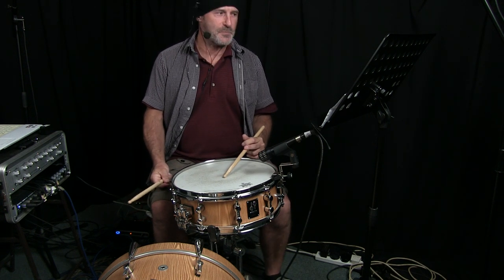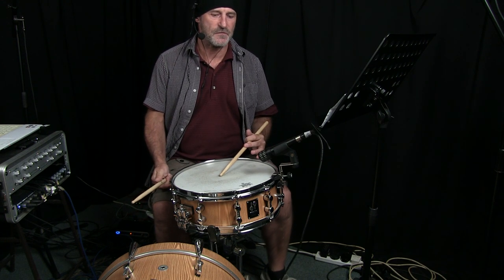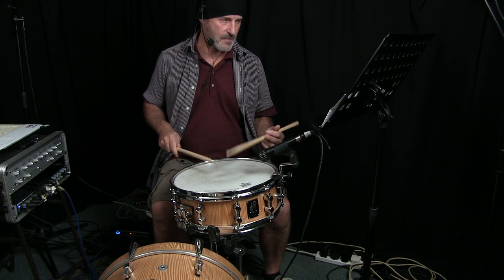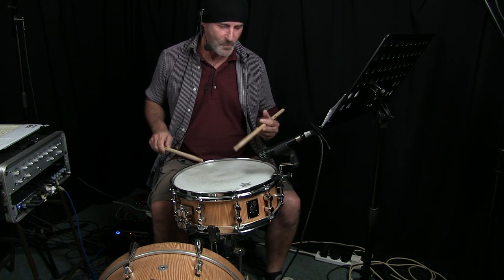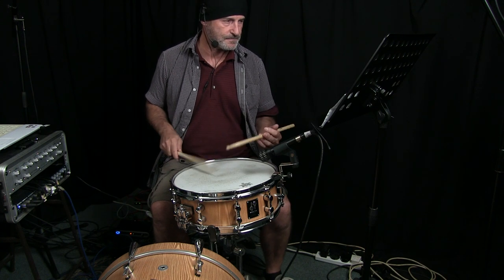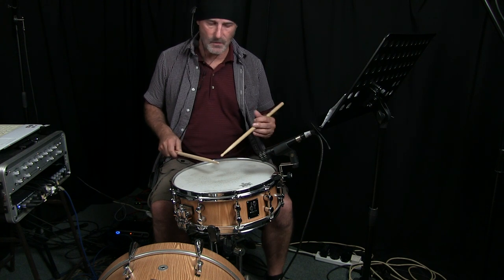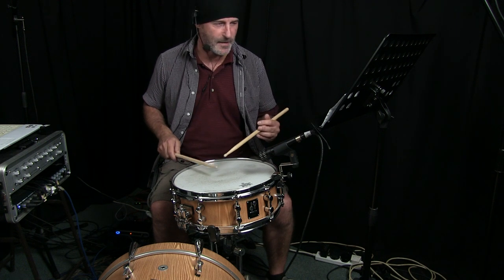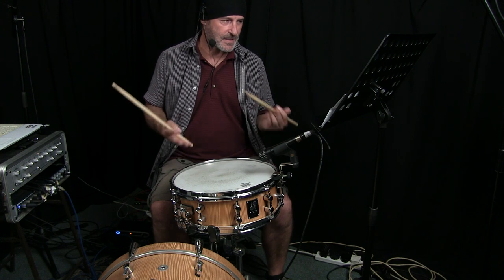Okay, so we're into bar six. Bar six, again, rhythmically not bad. It's four beats of 16th note triplets. But if only life were that simple. It starts out like that, but I get the sticking for the first one as a standard six-stroke roll sticking. I don't explain every single thing. You can just see what's going on there, yeah? Maybe it's wrong anyway. Hope not. Okay, so that's a standard six-stroke roll.